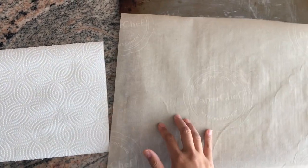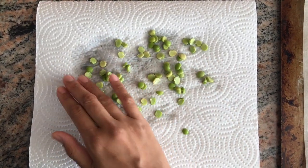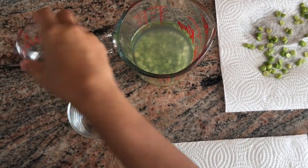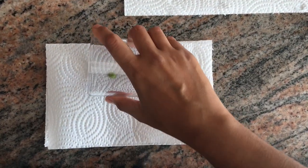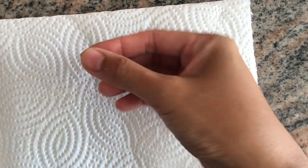Before starting, lay a parchment paper on a cookie tray. Drain the water on a paper towel. You can use a rolling pin, but this time I'll be using a glass. Start mashing the pea. I prefer doing one pea at a time for better results.